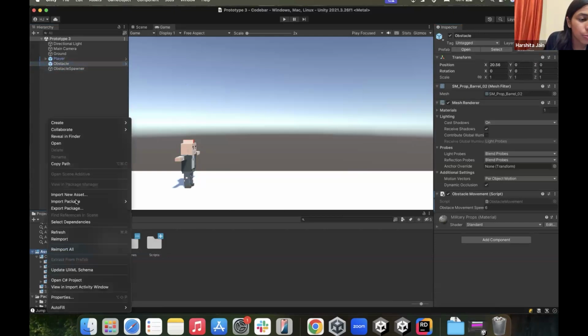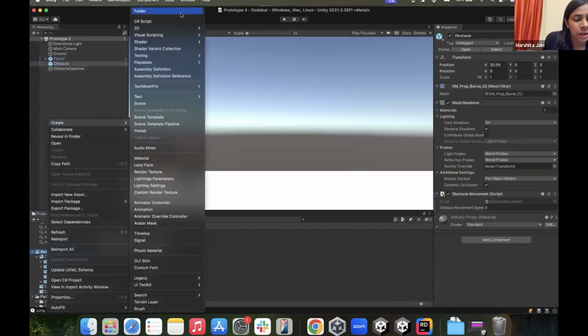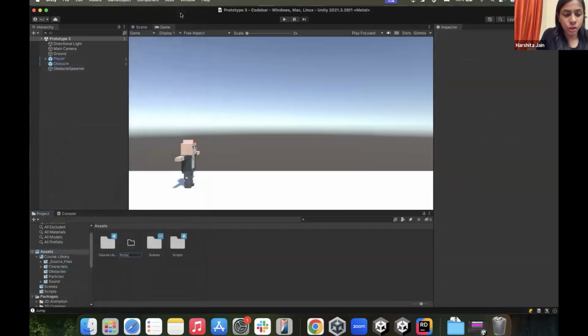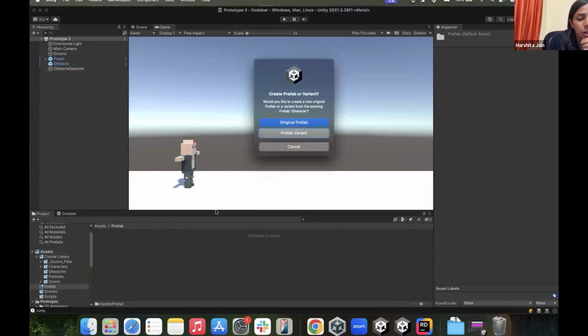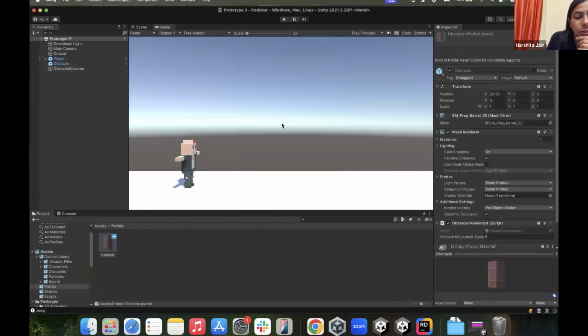And if you're wondering what a prefab is, let me just create one and show you, right? So what I'll do is I will just drag and drop this obstacle into this folder called prefab. I want an original prefab and not a variant. What a prefab would do is act as a reusable component, right? So you see bullets in games, right?